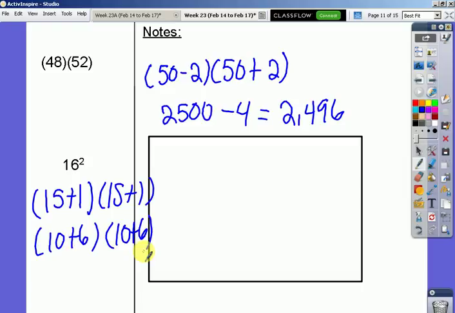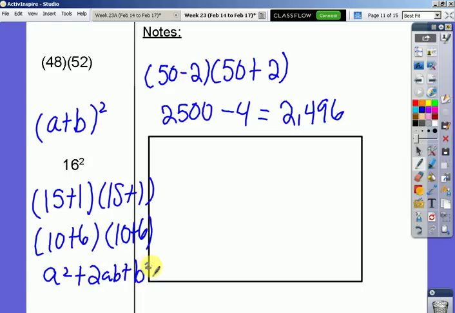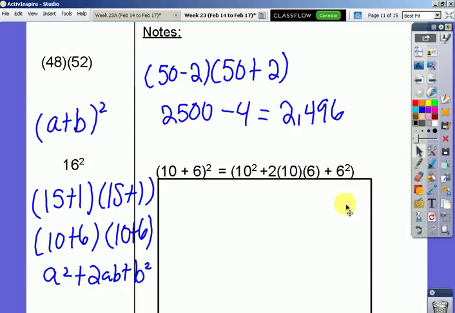So we've already talked about this. If I have a plus b squared, what is that going to be? First one, square it, and then what? The two middle terms, multiply them and do what with it? Double it, plus 2ab plus b squared. So really, what you're doing here, I typed it out for you.